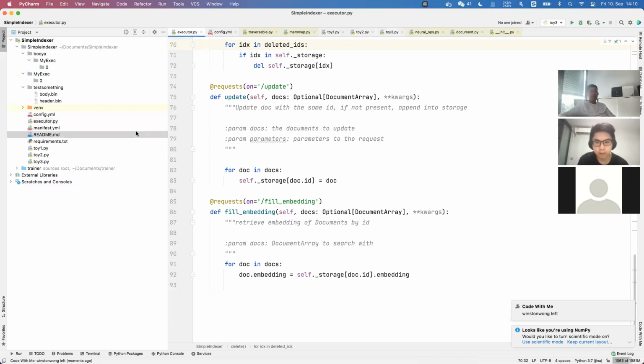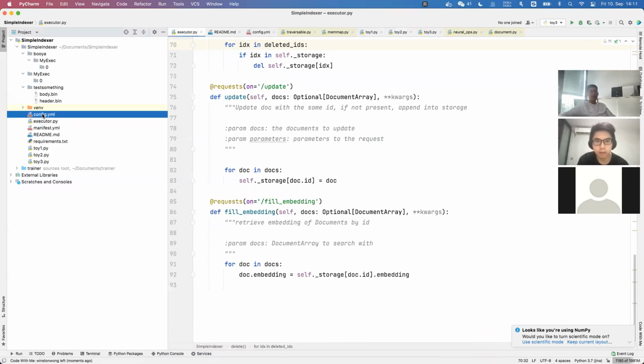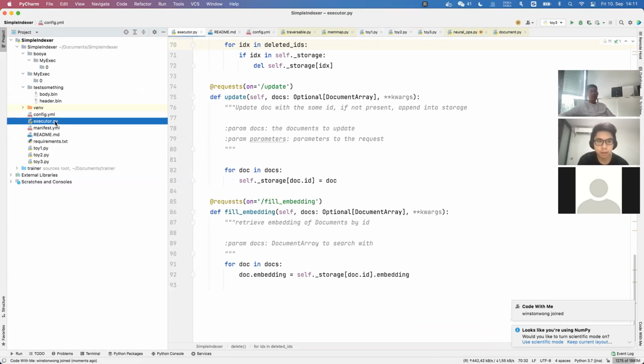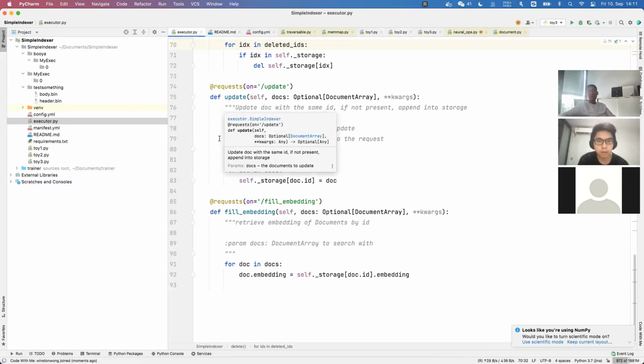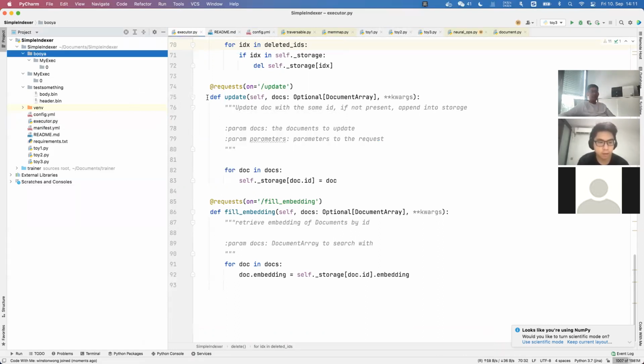And the work I will hand over to you is probably migrating the task a little bit, and also, probably not test, but you have to make sure it works. Oh yeah, better with the test, and then finally push that to the Jina hub. Yeah, one thing is this will break lots of our examples since they heavily rely on the simple indexers. So we need to also fix the examples as well. That's one thing to do.